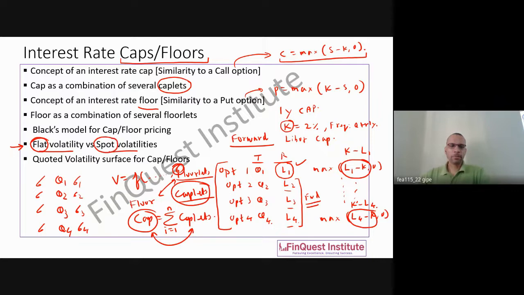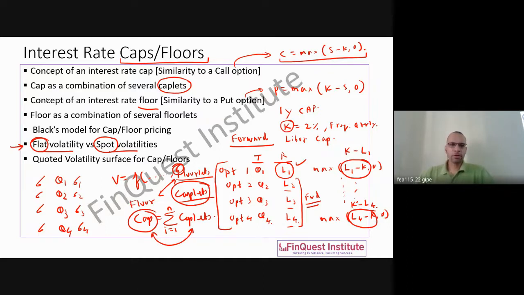Now, whatever the market quotes are always flat vols. So the vols which are quoted by traders will be flat volatilities. But there is a transformation which can be applied to move from flat to spot vol. So it's like a standard calculation, slightly complex, but it's pretty standardized. So you can get an input of flat vol, which is like a market input, and you convert them into spot vols.